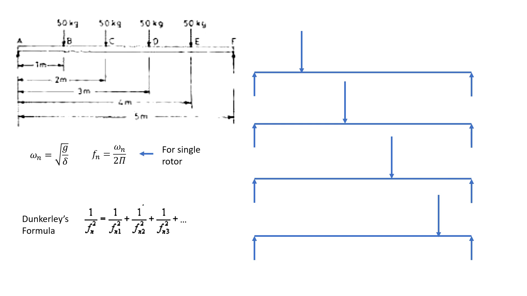third at point D, and last at point E. For a single point load, the natural frequency can be written as ωₙ = √(g/δ), where δ is the deflection due to that point load.